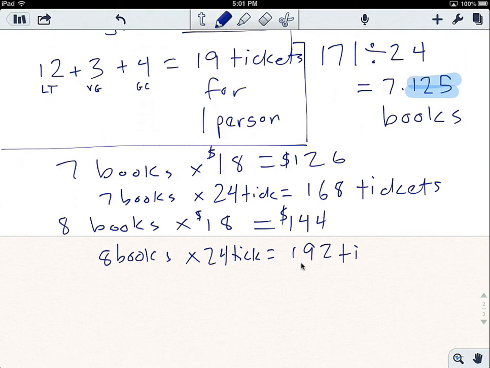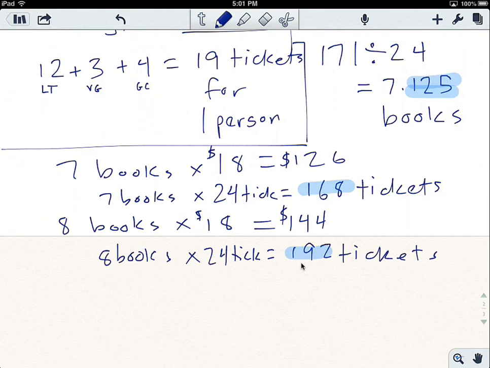And so it's clear which one is cheaper, but something that I notice about our 7 books is that it doesn't actually give us enough tickets, and something about 8 books is it gives us way too many. Right. So if we bought 8, we definitely have enough tickets for everyone to do everything, and maybe we can get some nachos at the end. But since Dion's paying, I think he wants to pay as little as possible.